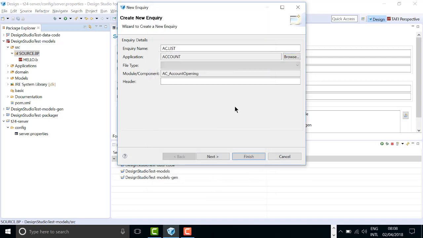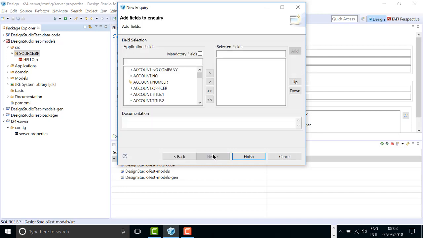Select OK, and then I'll give my account list a header, list of current accounts, as an example. I'll click next. Here it presents to me the fields which are available in the inquiry field.